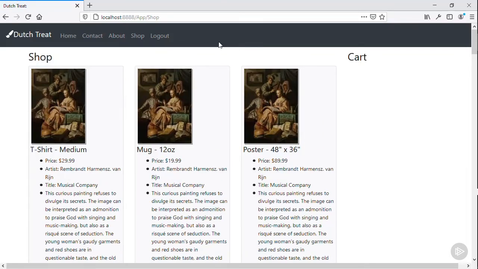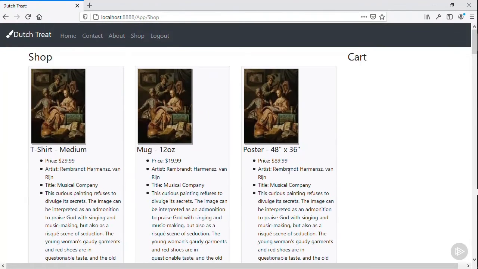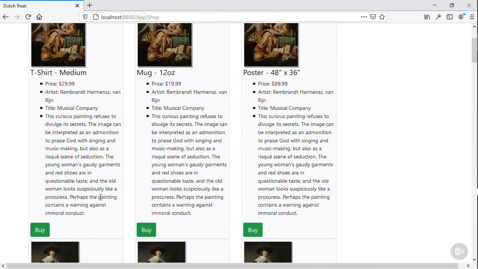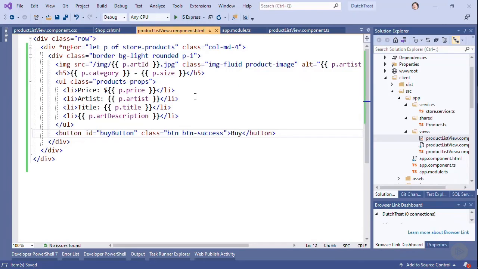We come back here, we're starting to see that this is looking just a little better. They're still a little long, but I think it's good enough because this description I think is important. One of the things I don't really love here is that the price is injecting that $, because we actually did that, right? We said, oh, this is the $. What we're going to use instead are something called pipes. And so pipe gets its name from using the pipe character and then a list of different ways to format the data. This is essentially passing it through a small amount of code to spit it out.